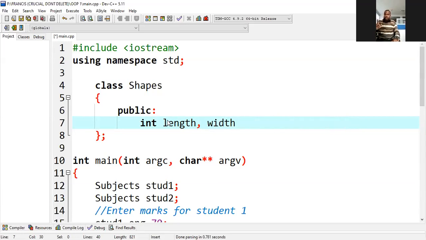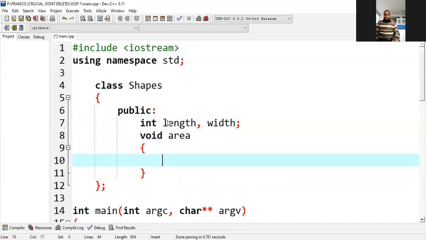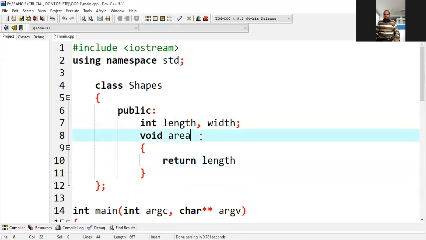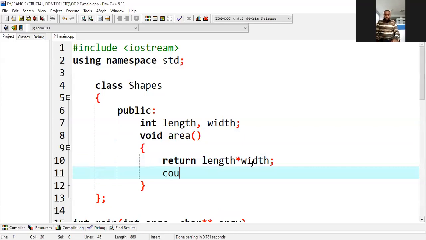Okay, then I'm also going to have a function to compute length and width. I'm going to use the keyword void. So void area, return length times width, and also cout. In other words, when that function is called, it is supposed to do that. Are you together?